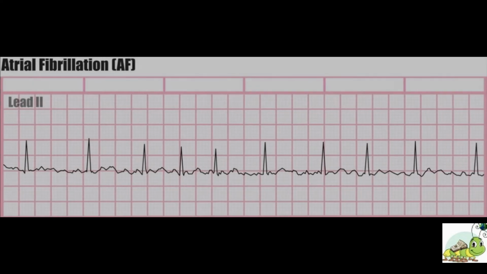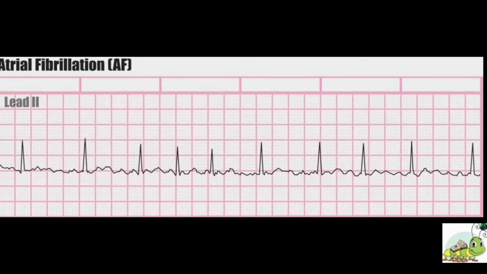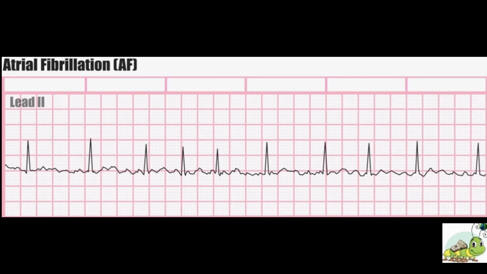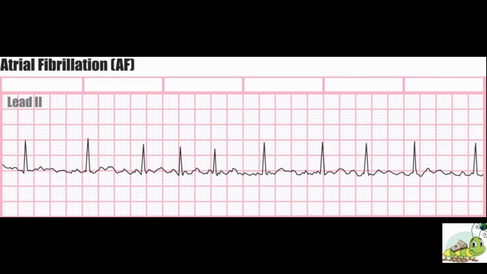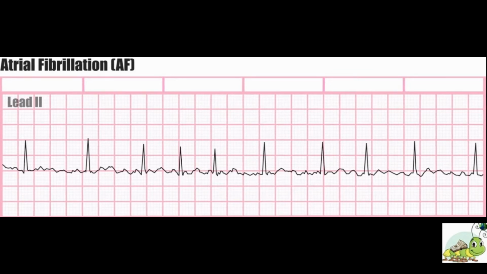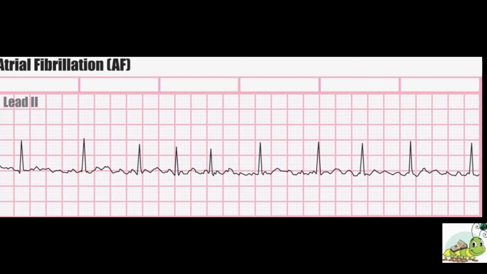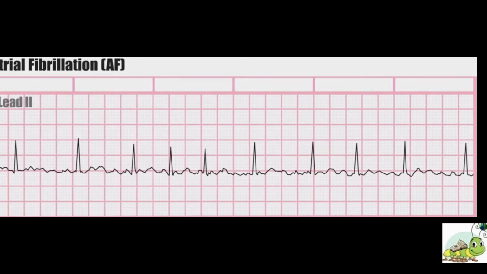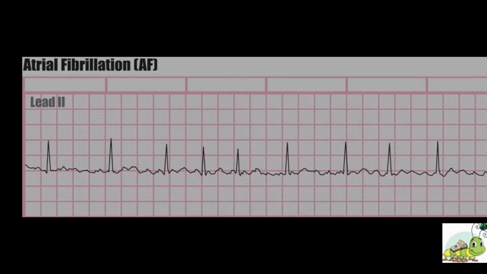Number 4. Atrial fibrillation, AF. Atrial fibrils are activated asynchronously at a rate of 350 to 550 per minute, due to electrophysiological inhomogeneity of atrial fibers, associated with a grossly irregular and often fast, 100 to 160 per minute, ventricular response. Atria remain dilated and quiver like a bag of worms. It is the most common chronic arrhythmia.